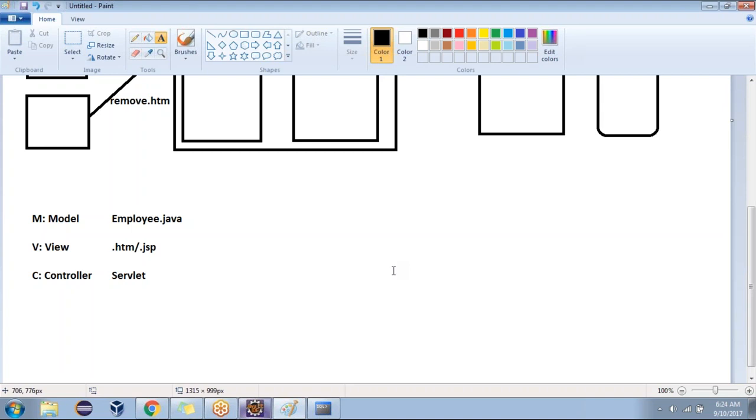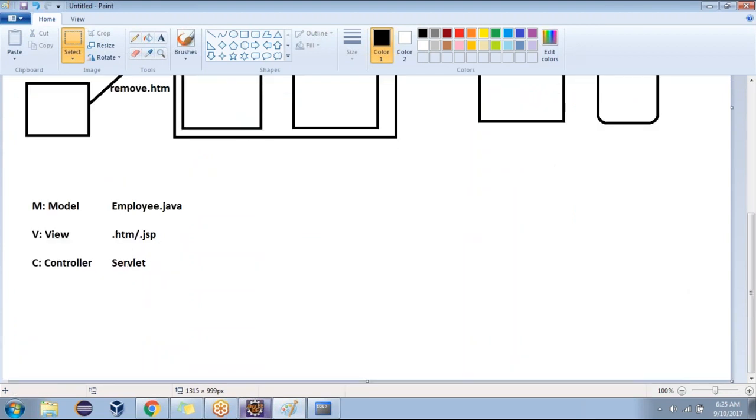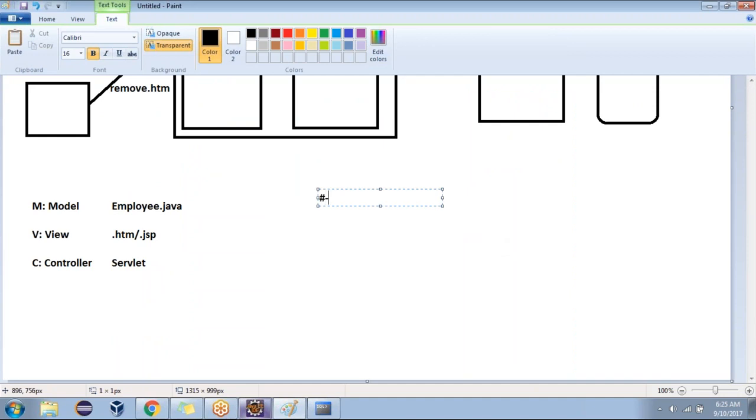You guys are with me? Now, can I say this is one layer? Yes, this is one layer. Can I say this is one more layer? Okay. This is called layered architecture. We are going to use three layers. It can be 3 layers, it can be n layers also. You guys are with me? Some people say 3-tier or n-tier architecture.